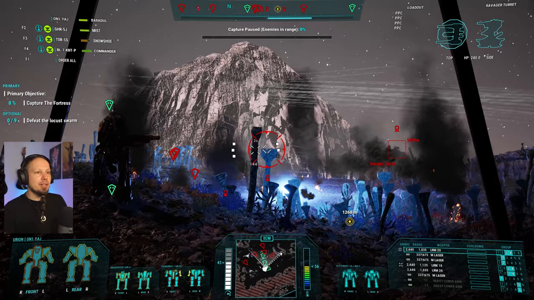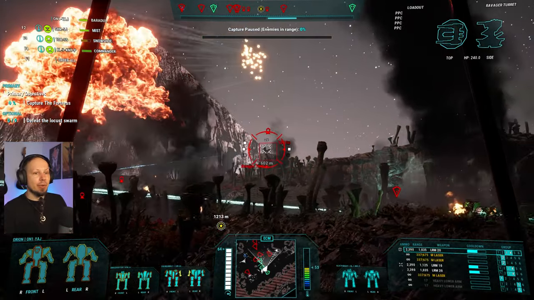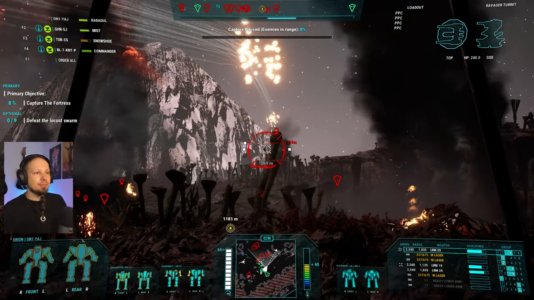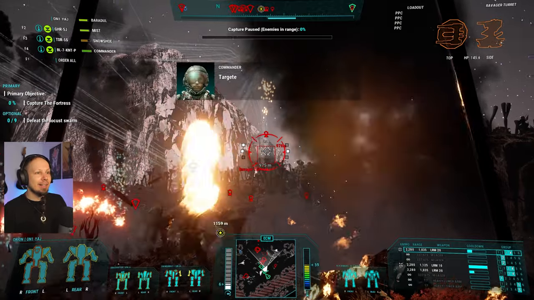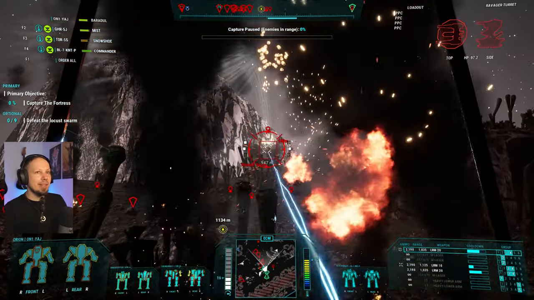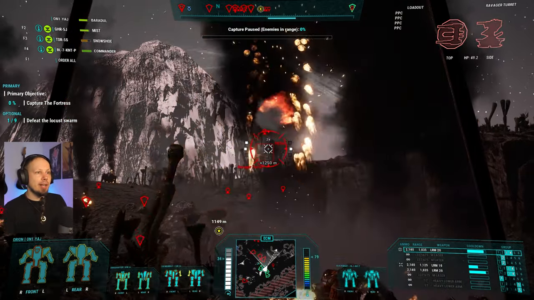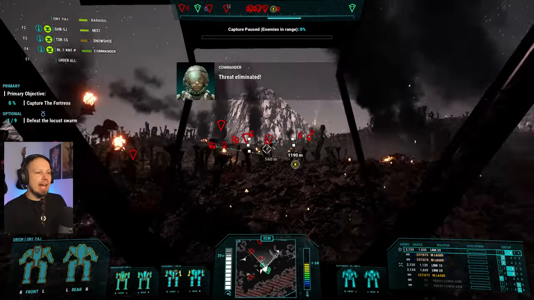We got the range. I need to cool though. Alright, let's go in. Attack the turret. We have to take this, and quickly. Targeted mech is toast! Alright, you guys defend yourselves. I hope you are good. Stay in motion. Threat eliminated. Okay, so we got that.